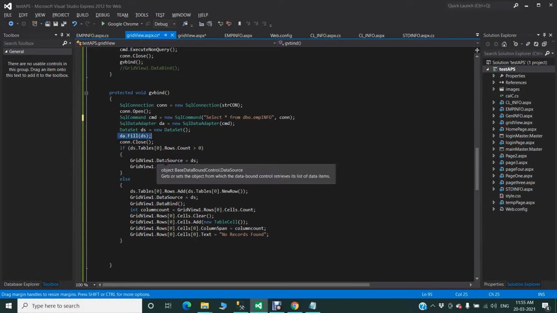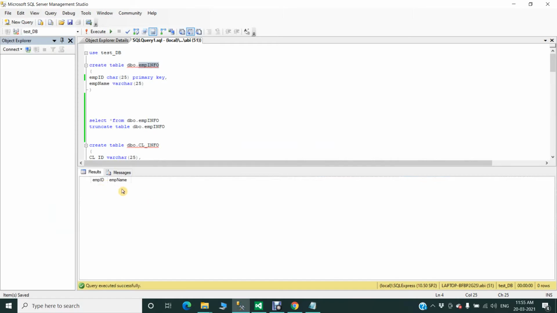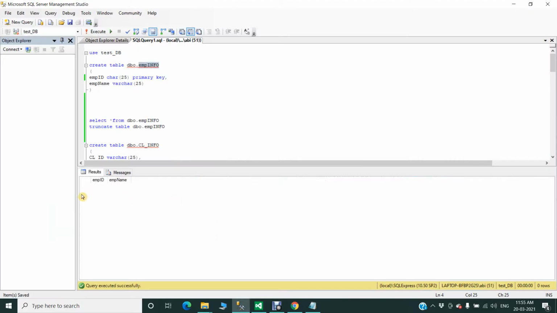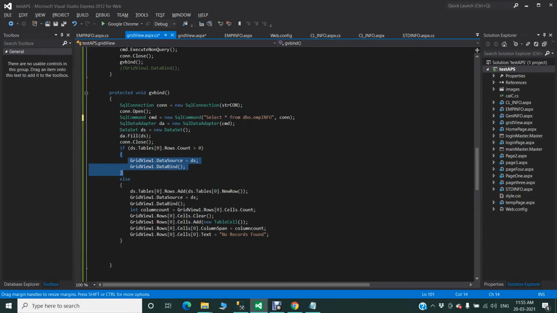If it is greater than zero, go for binding. Otherwise, if it is zero, it will display the message records not found. If it is null, no value, then clear the grid and just display the message, records not found. That's the logic behind it.